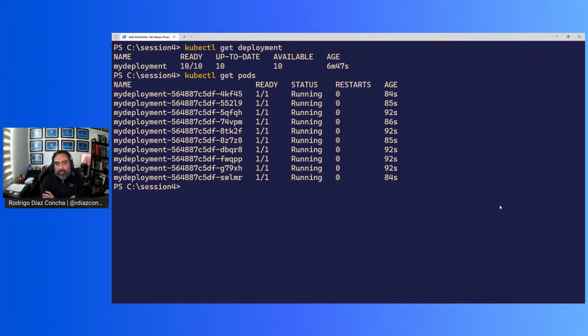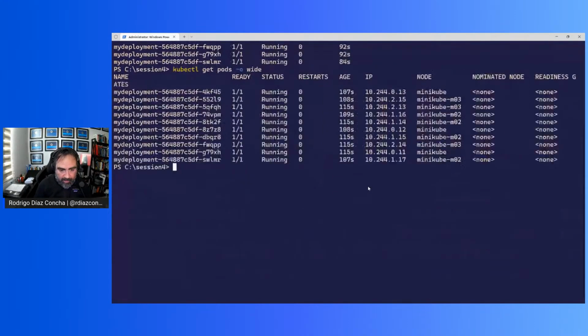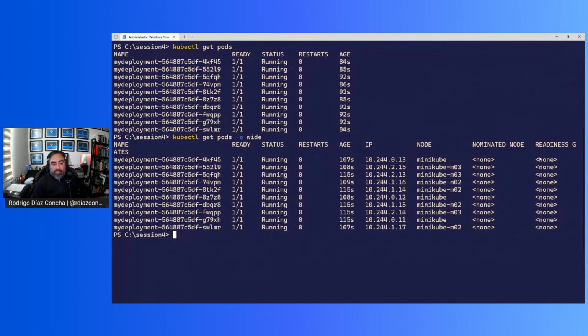However, it's not that you're going to query those pods directly. And let me show you why. Let's see what's going on here. As you can see, each pod has its own IP address, okay? However, pods could be terminated and could be created again.